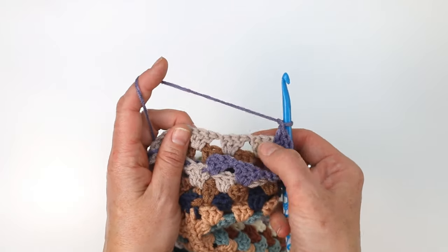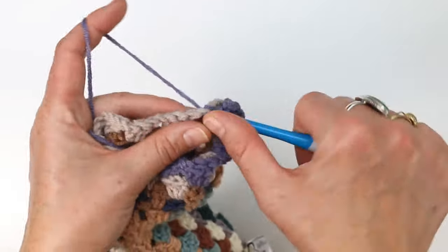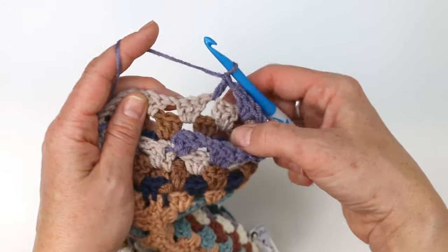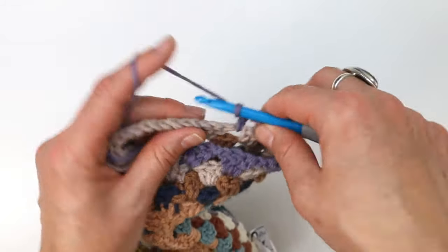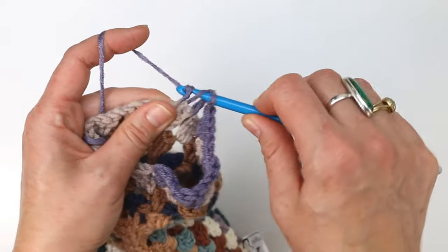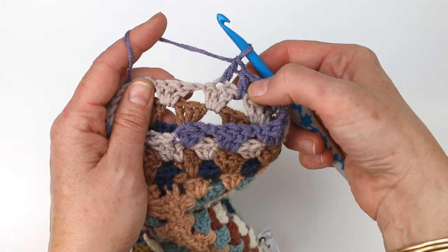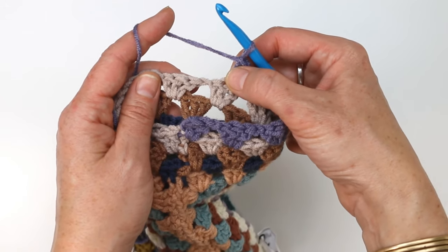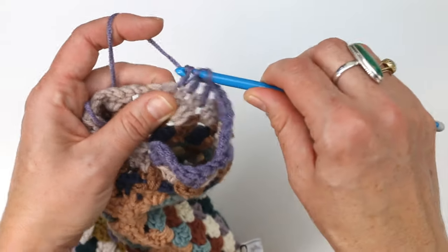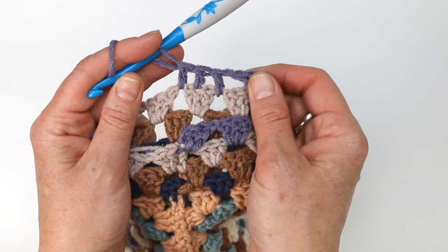In this case we're going to eliminate one chain one space, which is going to make the sleeve just a little bit tighter. I am going to double crochet in the first chain one space, and then instead of putting my next double crochet in that space, I want to work into the middle double crochet of this cluster. Essentially, we're making one cluster in this round but spreading it out over two chain one spaces. So I have the first double crochet of my cluster, the second double crochet, and the third one goes in the next chain one space. That's our double crochet cluster decrease.